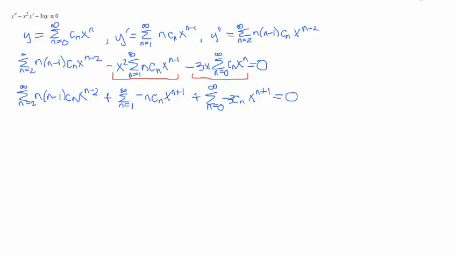Okay, so the next main step is that we want to make sure that we end up with all the same powers of x. Often we change them all to x to the nth power. Here, however, two of my series are already x to the n plus 1, and the third one is something different. So this time I'm going to convert all the series to be n plus 1 powers. So this first term that I have here, I want to convert this series so that it is all powers of x to the n plus 1.